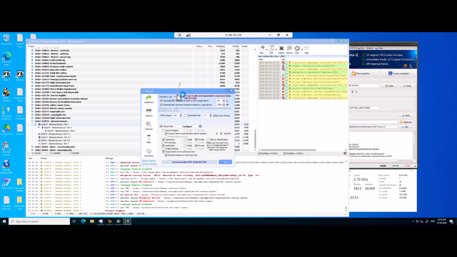But normally, if it's on a VPS, I will run maybe 200 to 300 only. Okay, so I hope this gives you a little bit better understanding of threads, and this I call auto throttle, adaptive throttle control, this part here. And obviously you have to make sure that you've got good proxies as well.